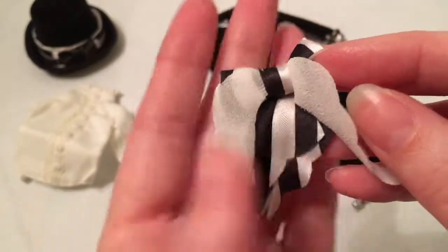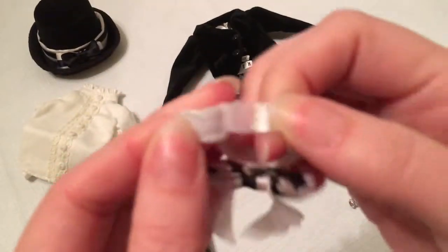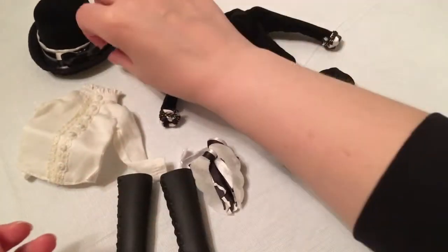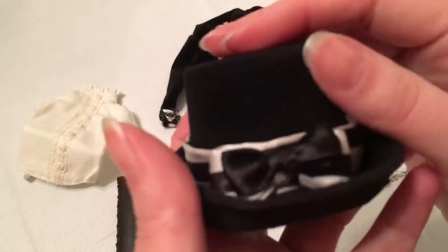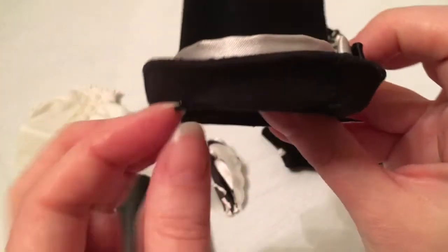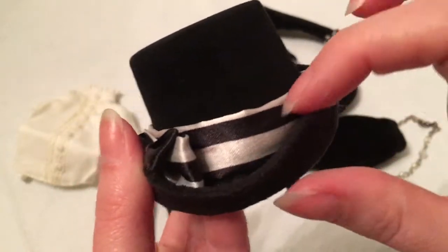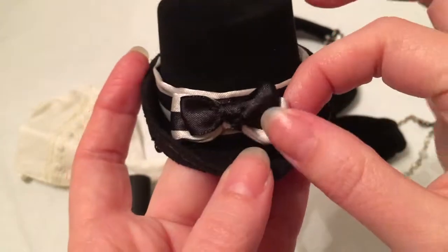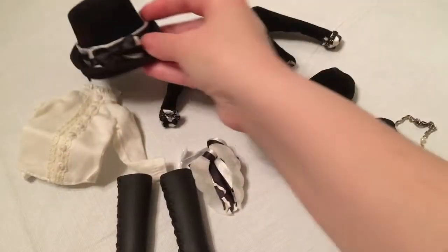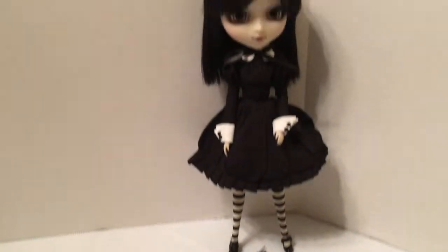It's got some cup trim. There's also an ascot or tie, and it velcros. Then finally the hat, which is a velvety feeling material — it's supposed to attach to the hair with bobby pins. It's got that same black and white satiny material as trim, and a bow. This is really cool. I think I'm going to try this outfit on my Allura doll.